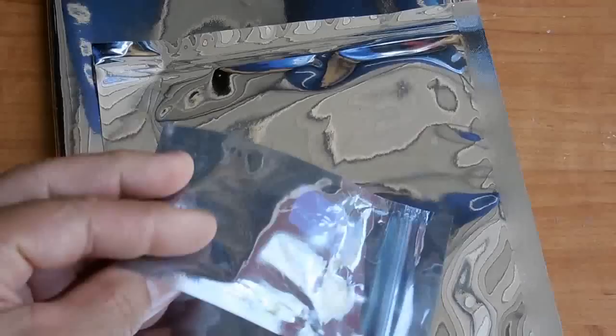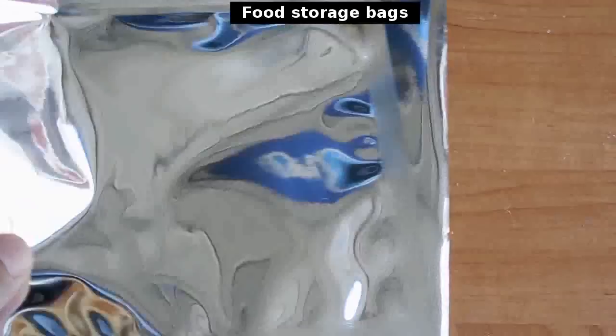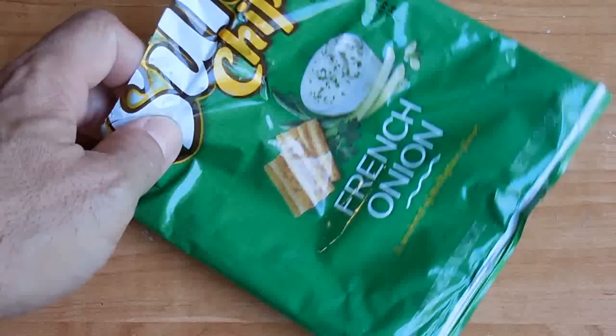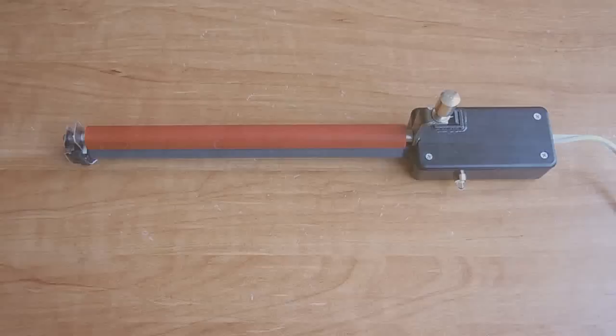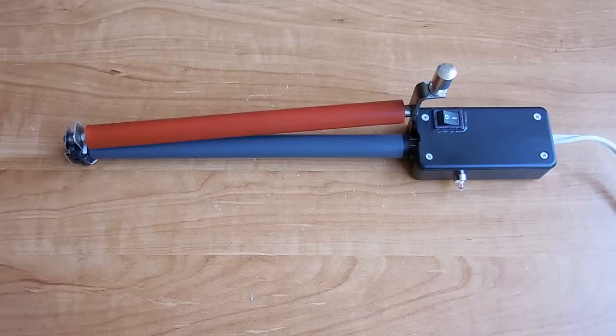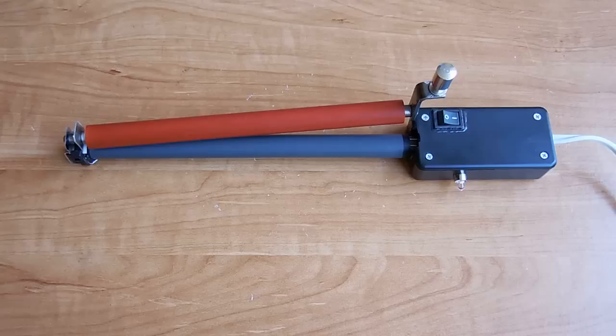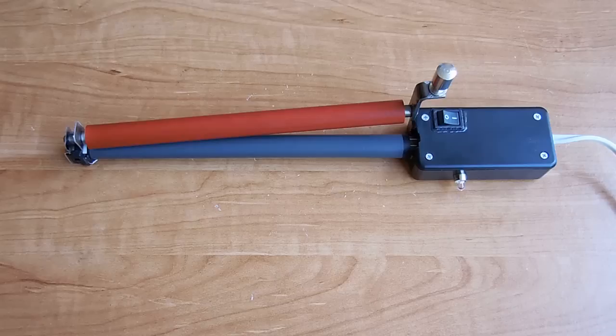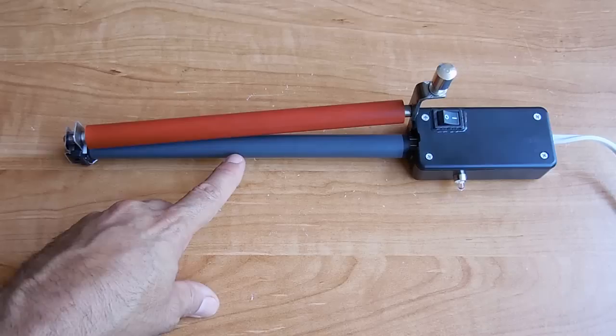I'm now going to give you a demo using what you see right here. This is a small Ziploc bag. It's a special type. This is mylar, food sealing bags, and I'm going to take a bag of chips just to show you if you opened them up, you could reseal them very easily. Now before I turn on the unit, I could leave it as is, but I prefer just to push it to the side, it only goes that far each direction. Turn it on, see the power indicator. I'm going to wait around a minute and a half. I'm going to be speeding up the video though, so we don't have to wait the minute and a half. After that minute and a half has passed, this will be hot enough to seal all these bags.